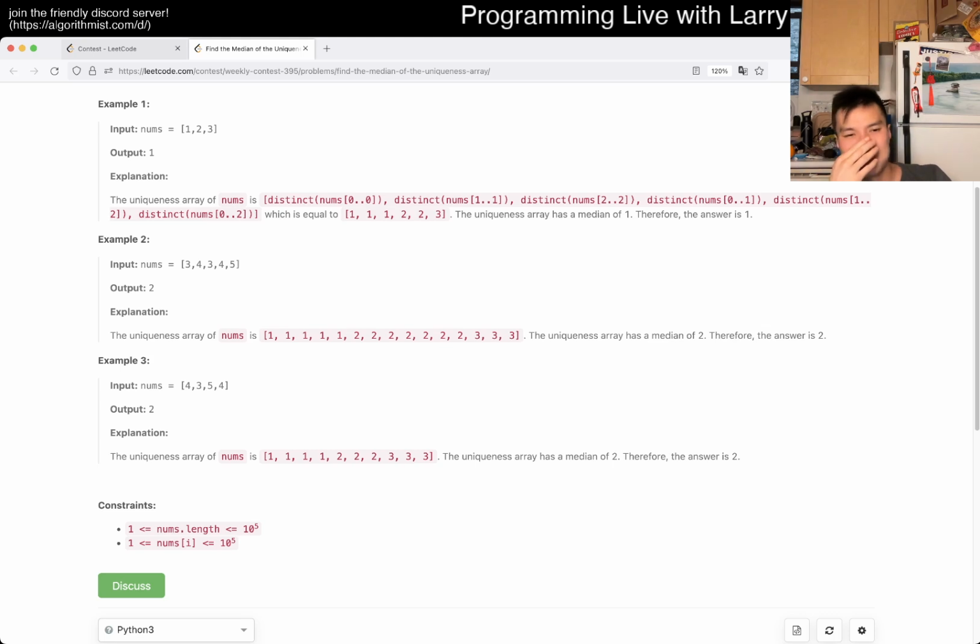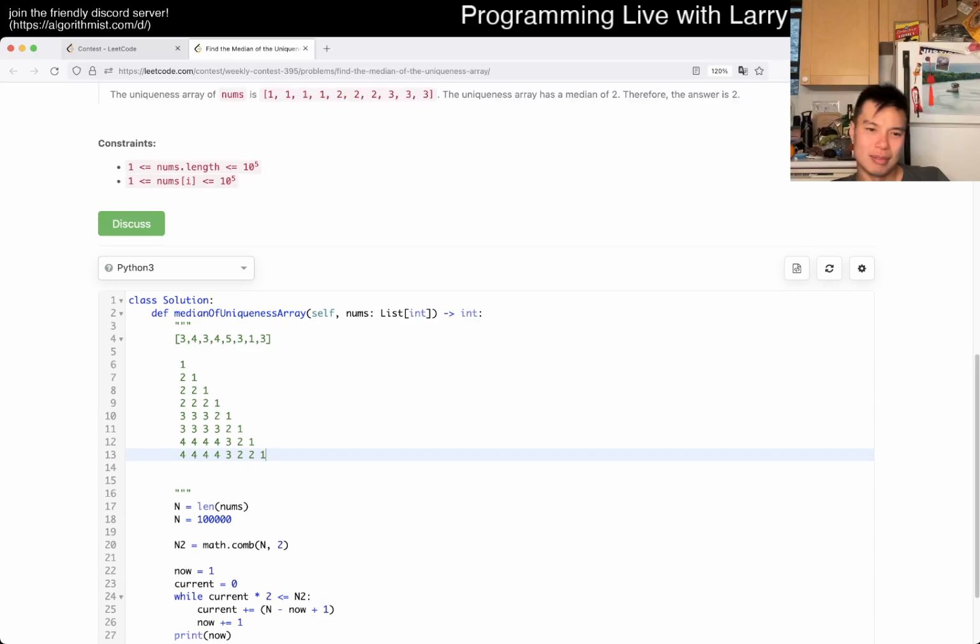Median. What does median mean? Can I pop stuff off on both sides? Does that help? This stuff doesn't really help me, does it? I don't know how to do it faster than n square.